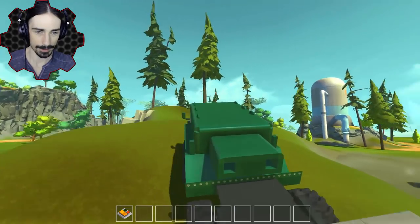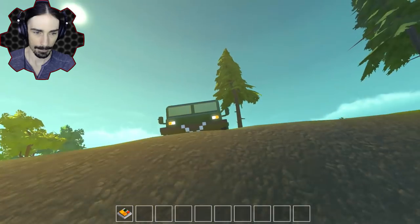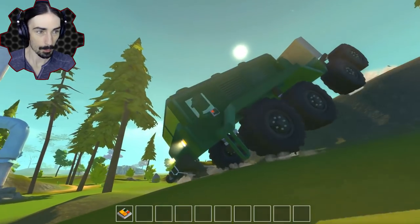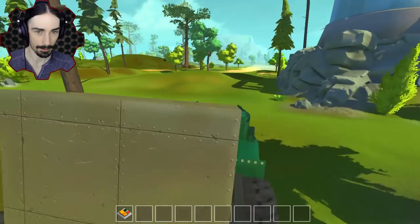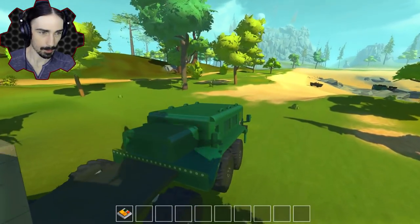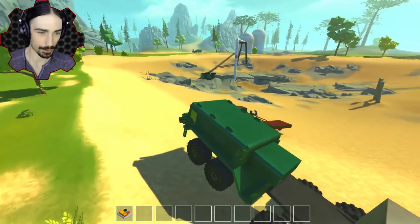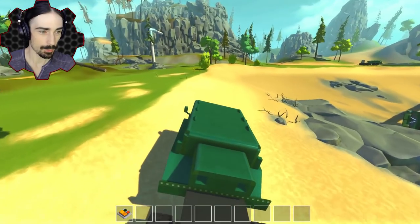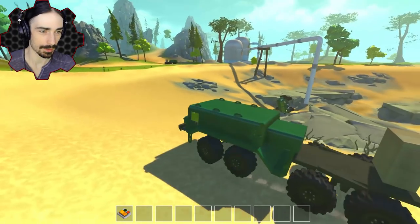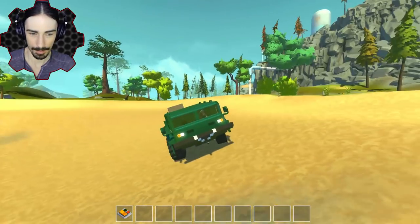I wish I could zoom out a little bit more. Everything seems to be in working order. No glitching going on. No floppy wheels going on. Oop, you can see a graveyard over here of other stuff. Ooh, let's use some of these rocks to actually test out our suspension a little bit more thoroughly here.